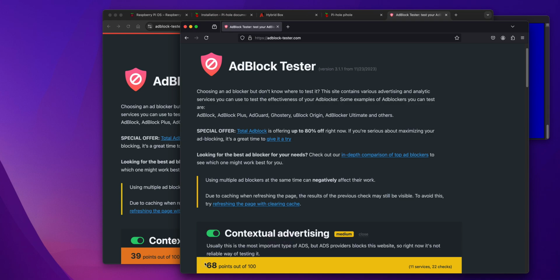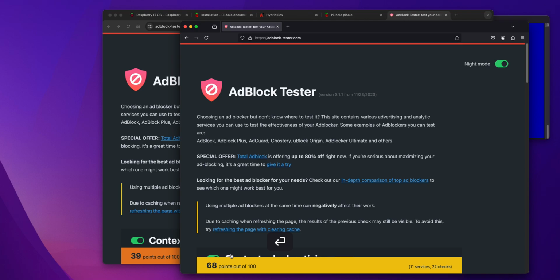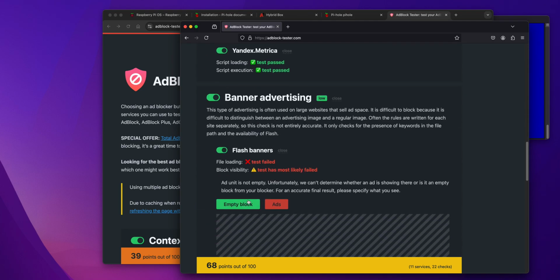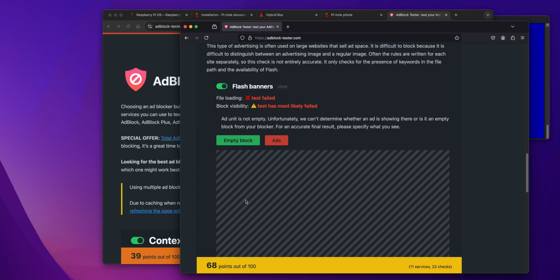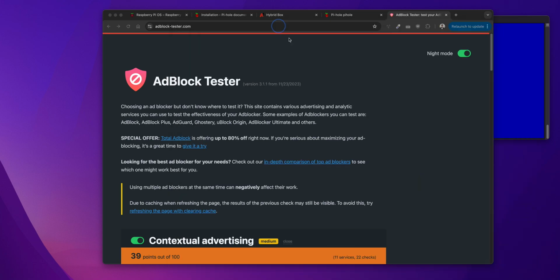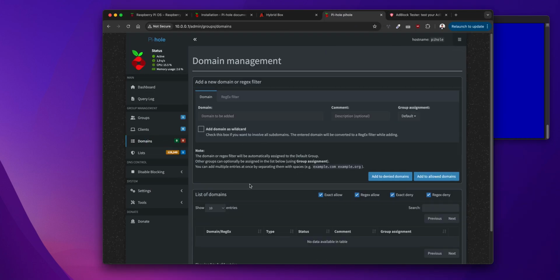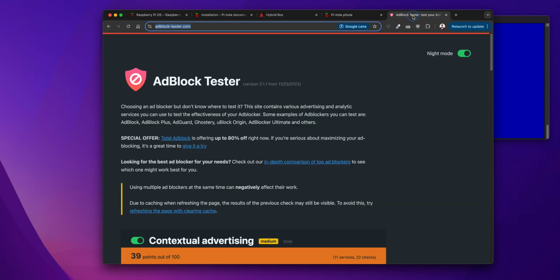Yeah, you can see it's around 70 without DNS caching. Not as good as ad blockers, but it is much better at preventing tracking, I would say, because it works at the DNS level. That's in general pretty good. And you also have the full ability with the UI to add domains and block domains, which we'll do in a second. I just wanted to explain.